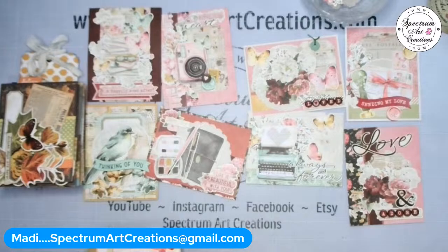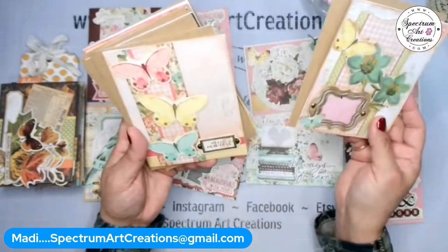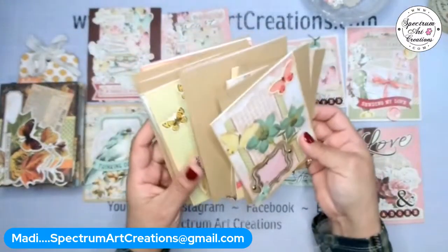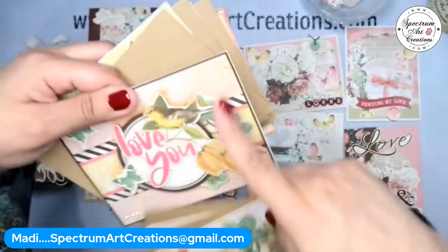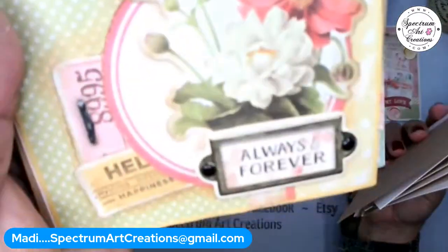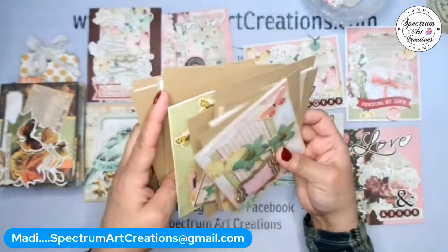Then we did these. Let's see. Well, I guess I had some envelopes for them. Look at those. How fun. Where's the other one? Oh, look at the little birdie. See, this one we added some dimensional dots too. This one had staples on there. Faux staples, of course. Some little brads. So you can do all kinds of super fun stuff to these.